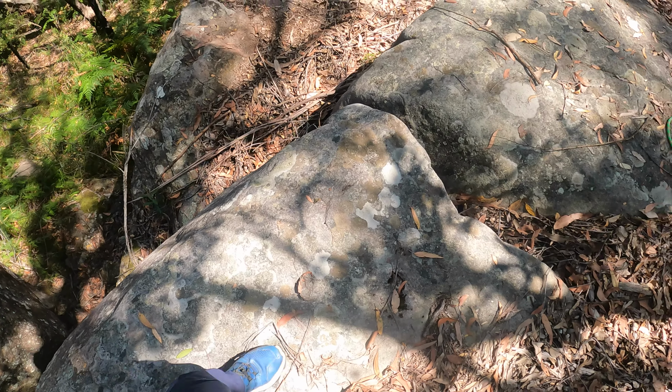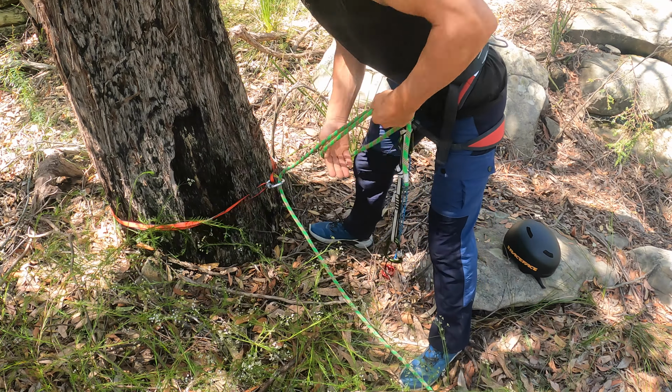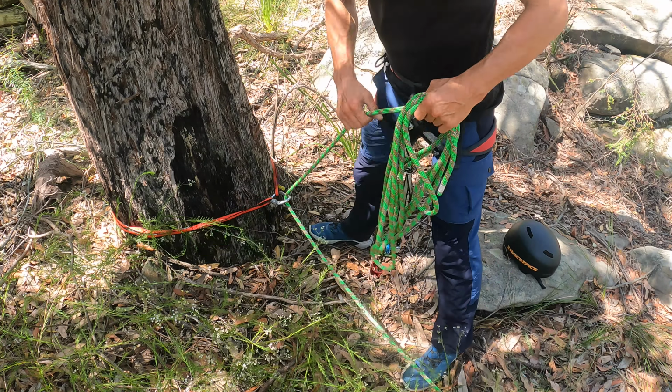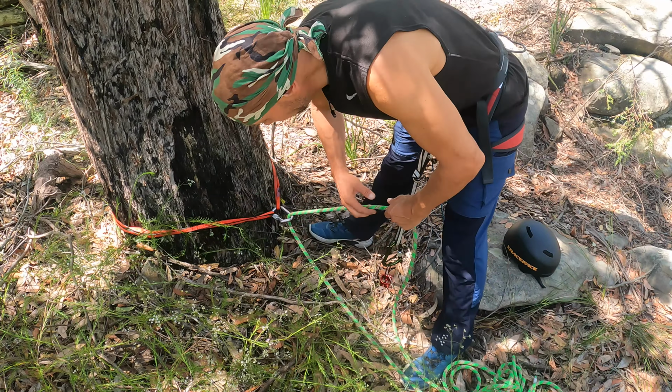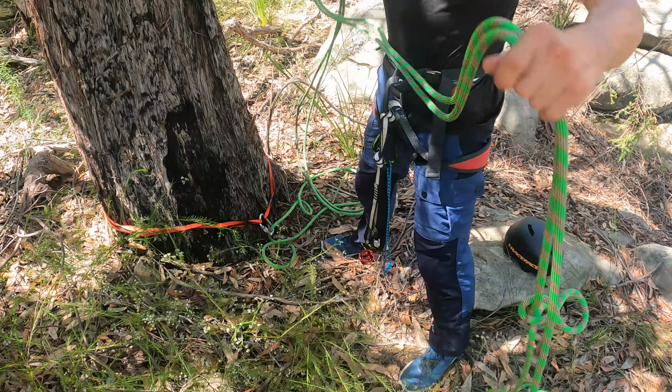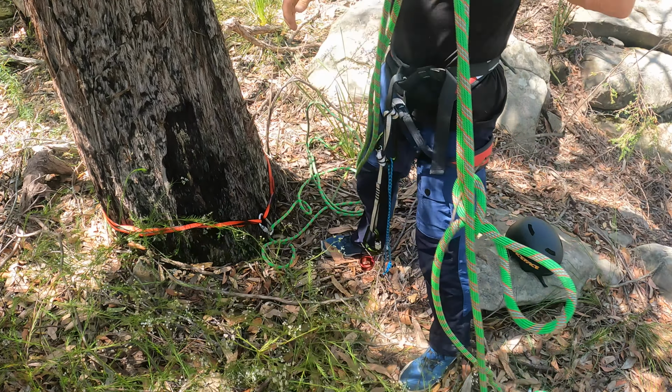Alright, let's guide the rope through the carabiner. As I mentioned before, the intention is to use double rope if it reaches the bottom of my abseil. So I need to check that obviously. Let's first align the two sides, make them even.